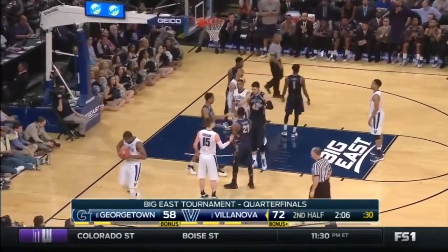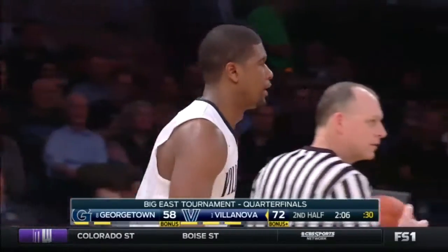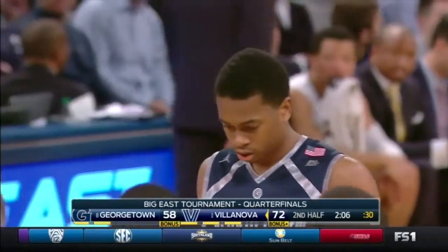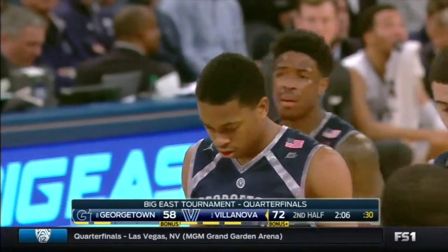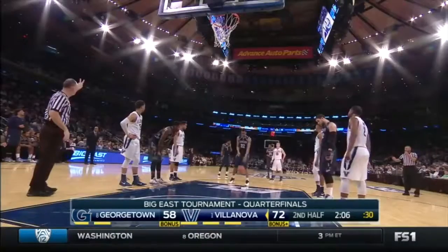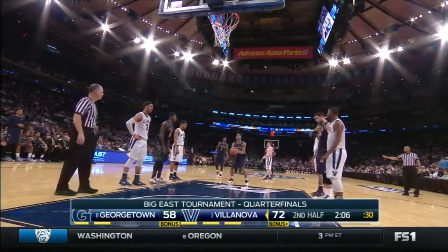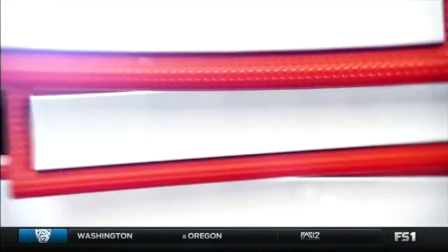Jenkins called for the foul. And that will send Caleb Johnson to the free throw line. And this is not what Villanova wants, to stop the clock and allow Georgetown to put points on the board. Yeah, you're speaking about Josh Hart, 15 points, about 7 rebounds, but you have to keep in mind how good he is defensively. We don't talk about that sometimes because he can guard a 3, he can guard a 2, can get out there and guard a 1, he can guard a 4. And that's the beauty of it.